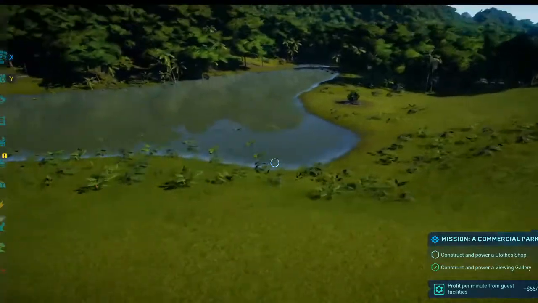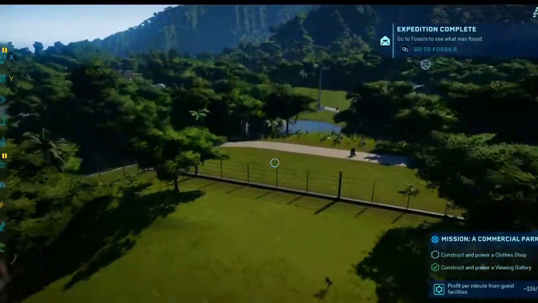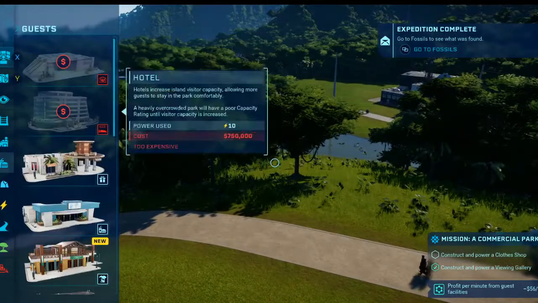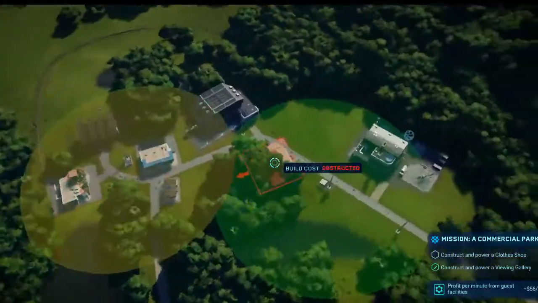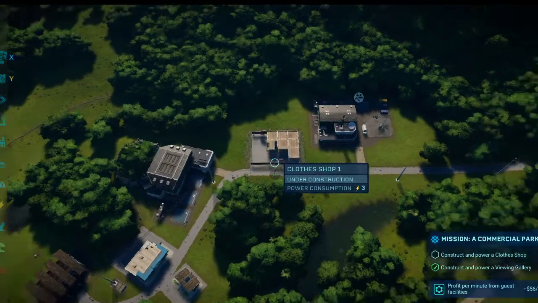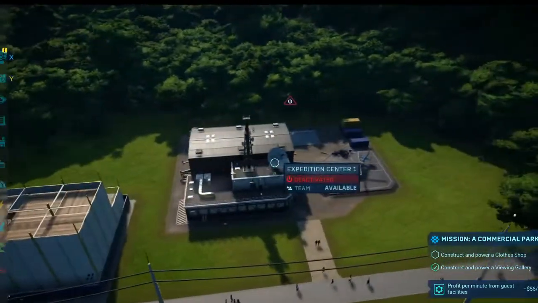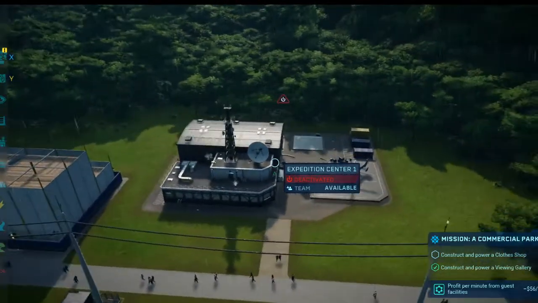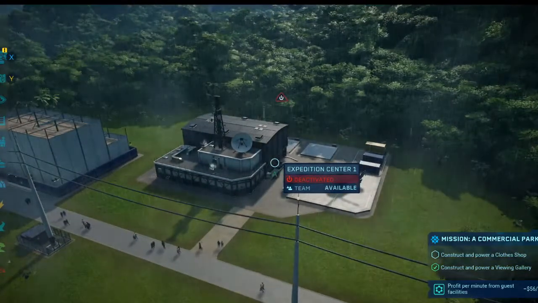Wake up, Struthiomimus, there's food. Can I build a clothes shop real quick? Yes, I can. Build it anywhere, I don't care. We'll shut this down for now. Come on, give me that contract money. I need it.